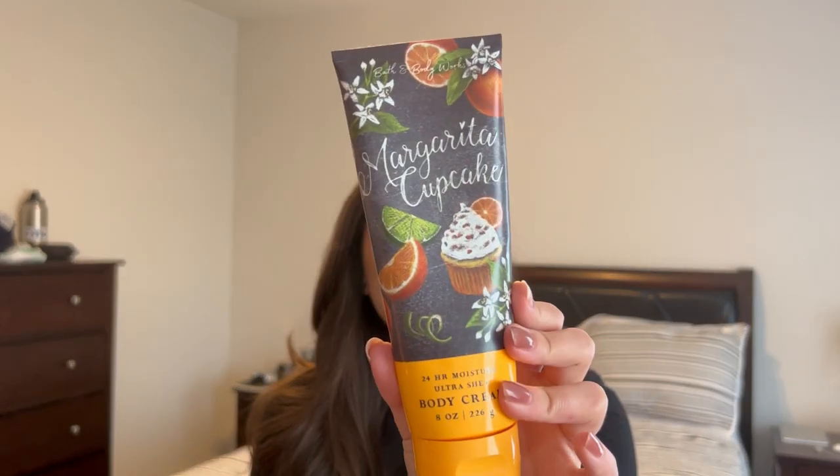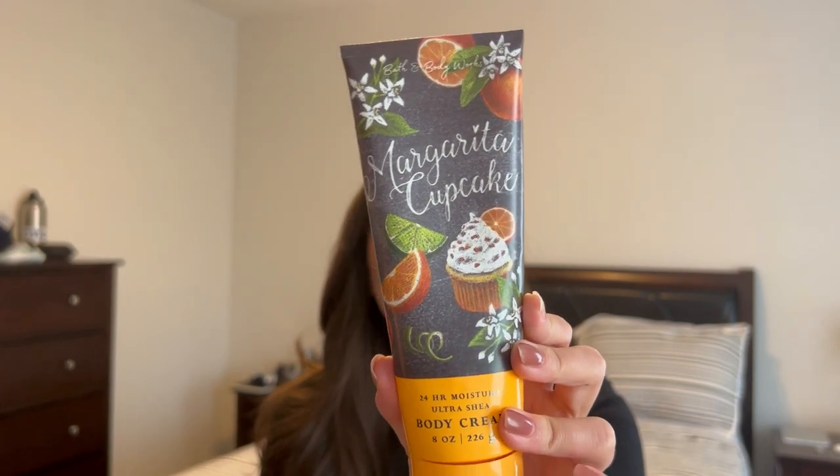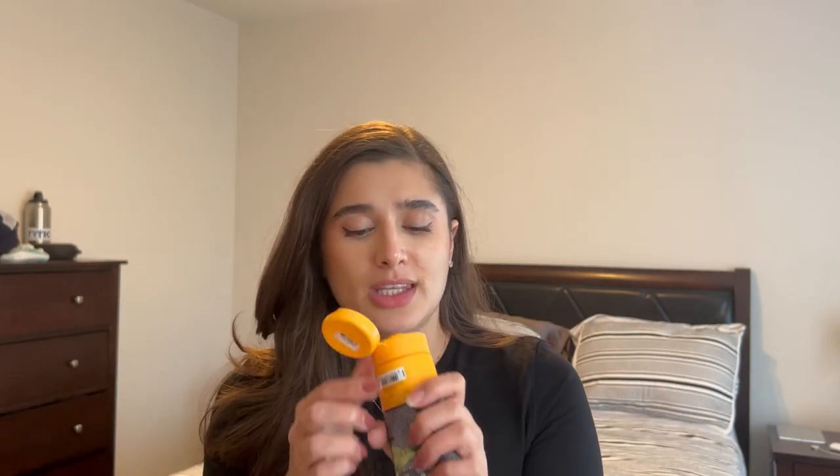And it's a really, really cute packaging style. This is from 2021 summer SAS. So I was using it like right at the end of summer and it is such a good key lime, fresh citrus scent. It smells amazing.